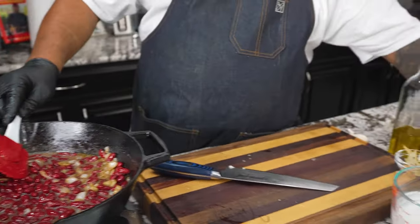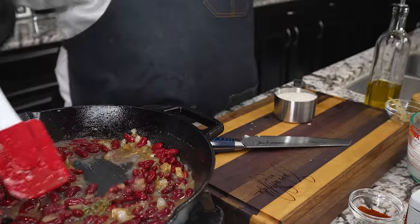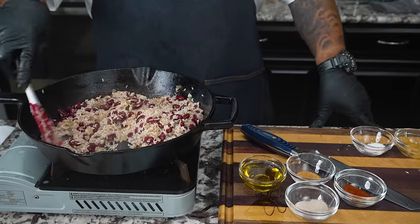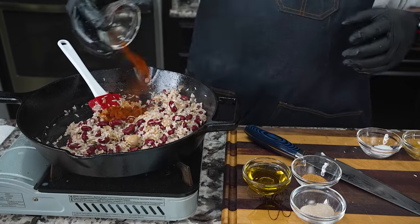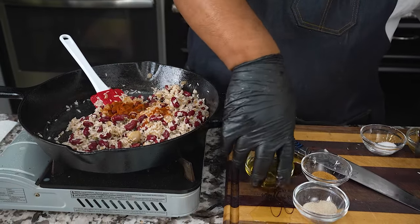Next, we're gonna come with our rice. I'm on a medium flame, folks. Stay with me. So I'll add my rice. Now, we got some ingredients just left over when you get to this stage. Now, this is when you're gonna like it, because now you just add everything.